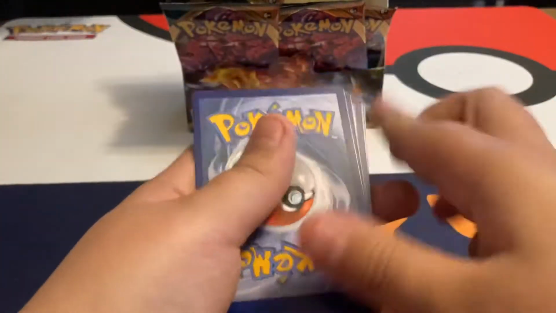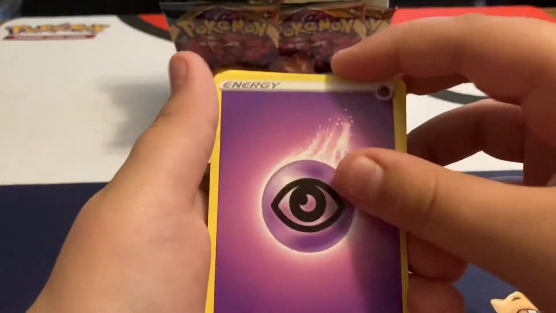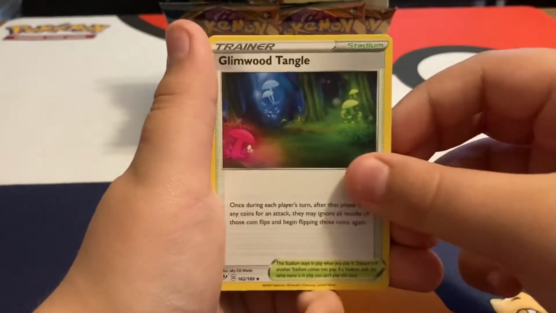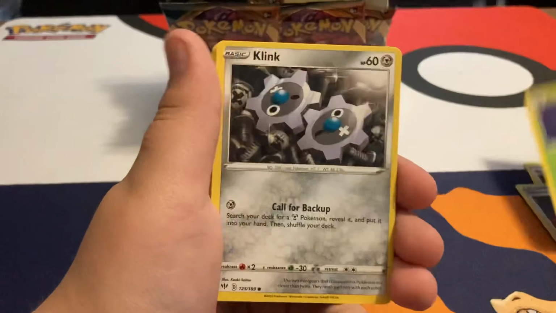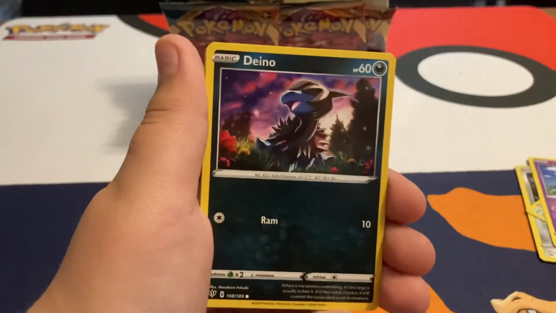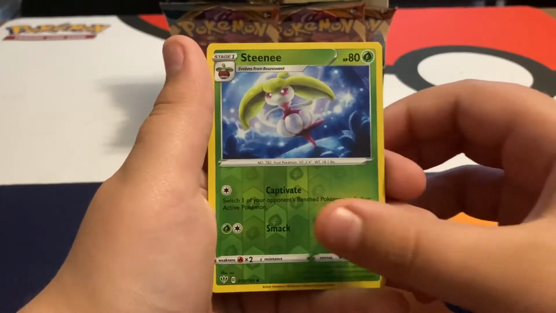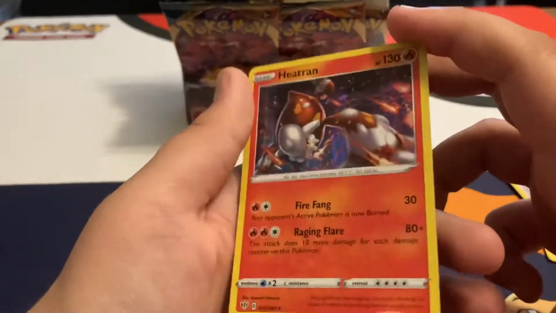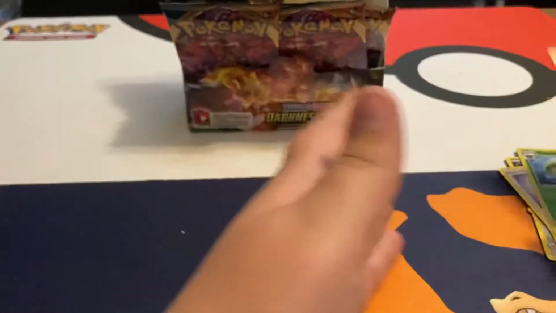1, 2, 3, 4. That was not from the set. Oh yeah, psychic energy! Energy. Dartrix. Dunsparce. Jigglypuff. Heatran. Hollow. Oh, that's cool. There's no rhyme or reason. There's a green card, right? Yeah. Oh my god.